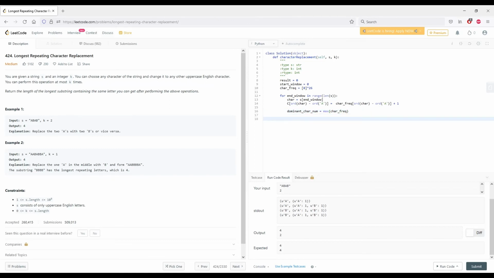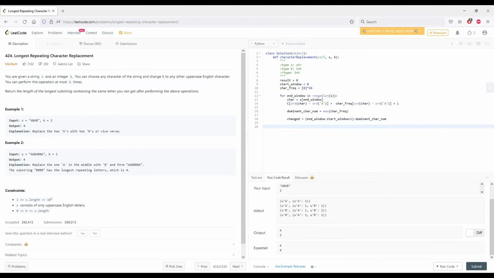And our changed, how many characters we've changed, is going to be the number of characters in our window so far minus dominant.